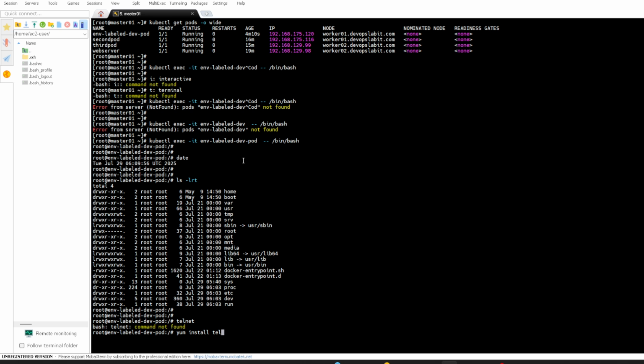Because, for example, the same thing in a Linux box, Red Hat 9, everything is not pre-installed. So in order to use them, you have to install some binaries or some packages. Then only will we be able to use that Red Hat 9. In the same way, in order to use the pod, we have to install something, because everything is not installed by default.